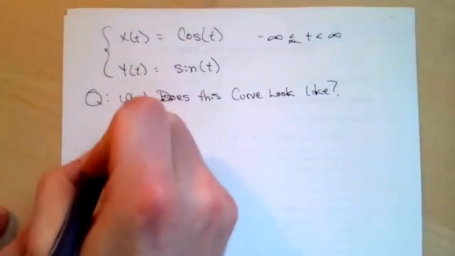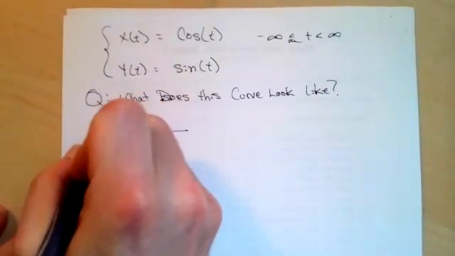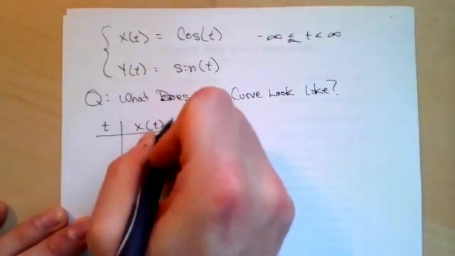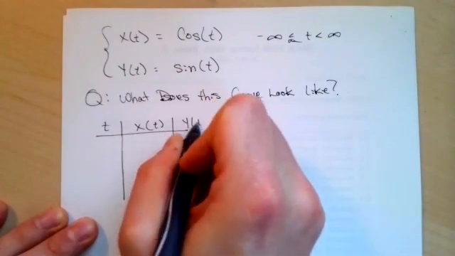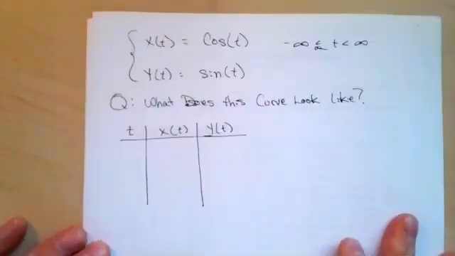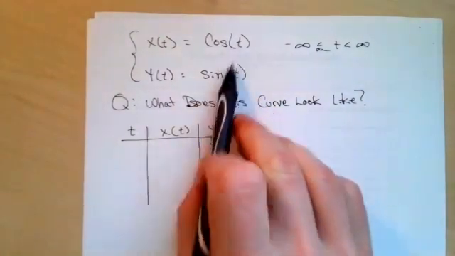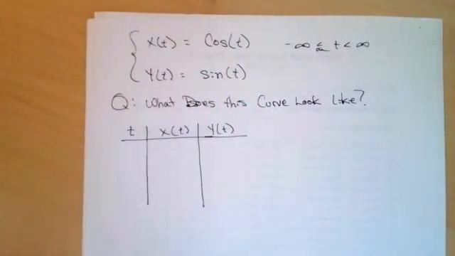So again, best way to do it, make a table. Time is now our independent variable, so I'd like to keep that one on the left, and then we just have two columns for our x and y. And in helping us plot this, we want to pick nice t values. We want to pick t values that work with the functions. In the last example, we just had polynomials. So polynomials, easy enough to compute integer values. Of course, if we have trig functions, sine and cosine, for our x and y, maybe we're going to pick t values that we can actually compute.